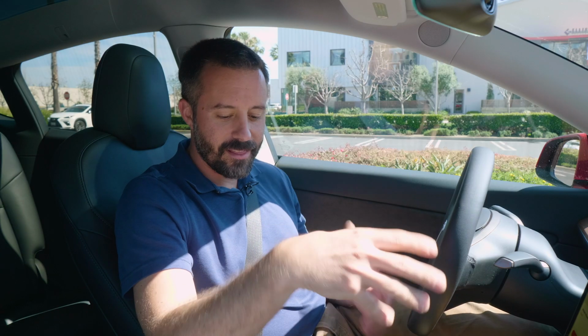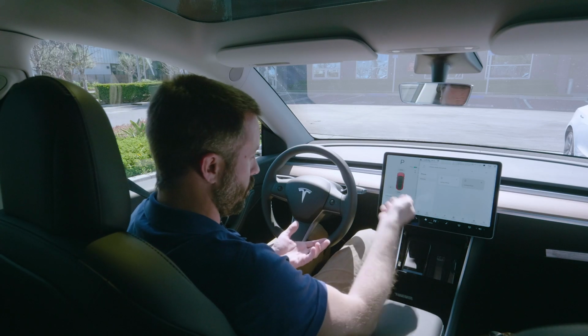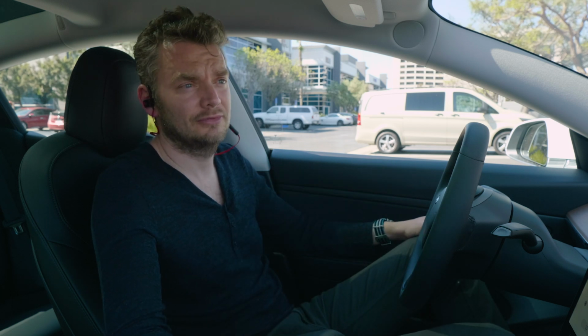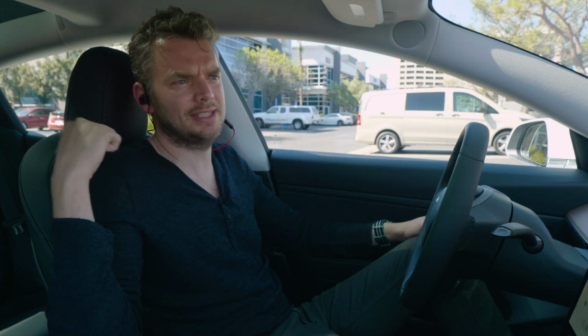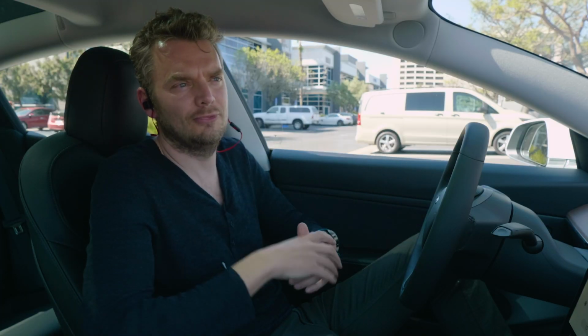The other things to highlight, like the key differences between these two, is I have wireless charging here, but I wouldn't be surprised if that showed up in the Model 3. Yeah, the reality is I bought a Model 3. I went on Amazon, $40, bought a third-party version, works just as well. And little things like you now get USB-C in the back where you've got traditional USB in the 3, but it's really, really small stuff.